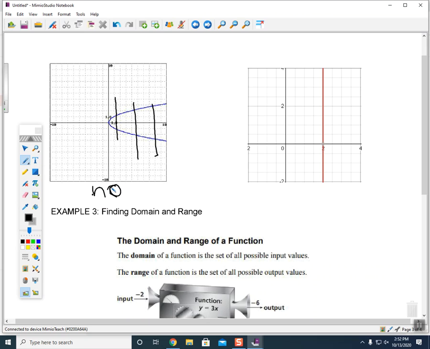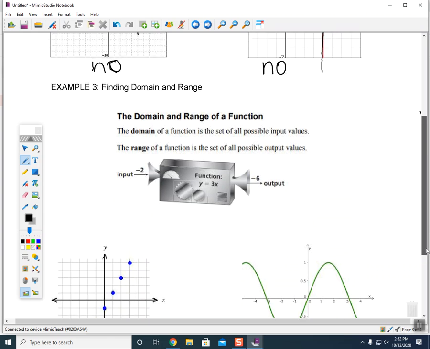Okay, this one here, my graph is a vertical line, so my vertical line test, I'm only going to have one line. How many points do I go through on that line? All of my points, right? In this graph, all of my points lie on that line, so this is not a function because I just went through millions of points just all right next to each other. So no, it's not a function.